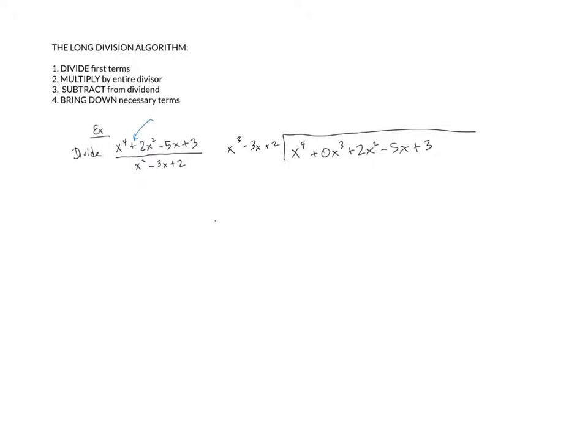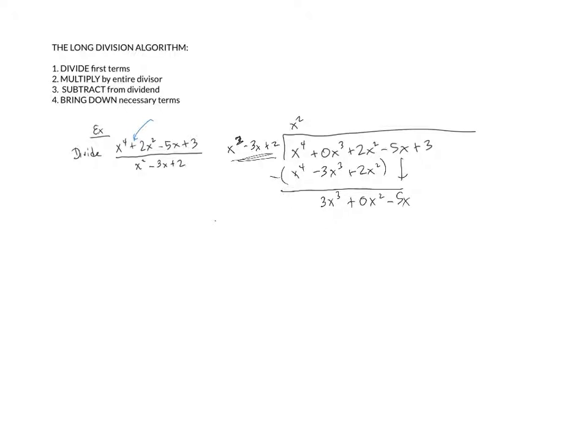So here we go. Divide. X to the fourth divided by, that should be an x squared. I wrote that wrong. X to the fourth divided by x squared is x squared. X squared times that trinomial is x to the fourth minus 3x cubed plus 2x squared. I'm going to subtract. The first terms go away as they always should. This gives me 3x cubed, and this gives me 0x squared. Now I'm going to go ahead and write that out. I'm not just going to leave it blank. So I've got 2 terms sitting there. I need 3, so I'm going to bring down the next one.